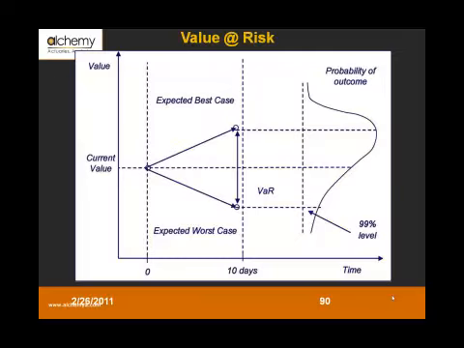Now, in essence, if I were to take everything that we covered so far and translate that into a diagram, you'll come up with something along these lines. So you're starting at point 0, and you're saying at point 0, I have a current value or a spot price for the security or the portfolio. There are multiple possibilities. I'm interested in two: what's the best case and the worst case. And the best case and the worst case both come from a distribution of underlying returns, which we have to estimate or assume. And then with respect to the worst case, I basically want to translate that worst case into, again, expected loss over a period of time, which in this case is 10 days, and at some confidence level, which could be 1% or 99%, depending on how you slice and dice the distribution.